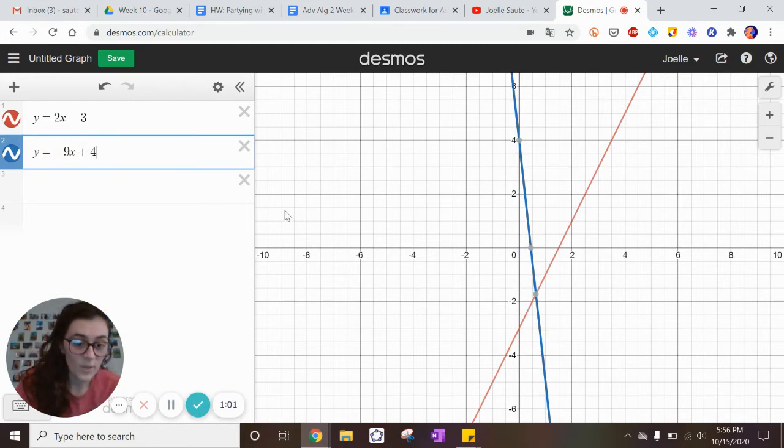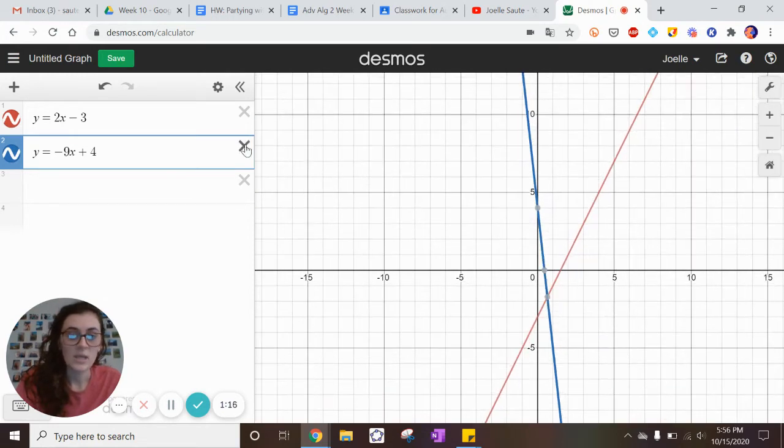If you're trying to find where they intersect, you literally just scroll over to where the two lines hit each other. And if you notice, Desmos has already clicked that point for you, and it already shows you the coordinates for where those lines intersect. So I guess this would be a good time to show some cool features of Desmos.